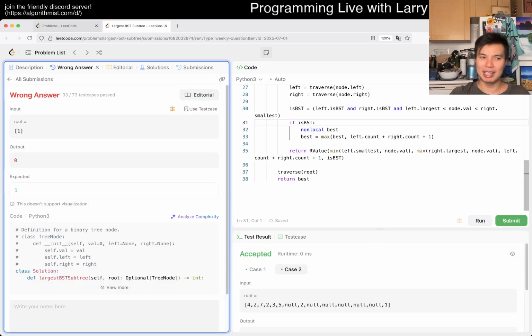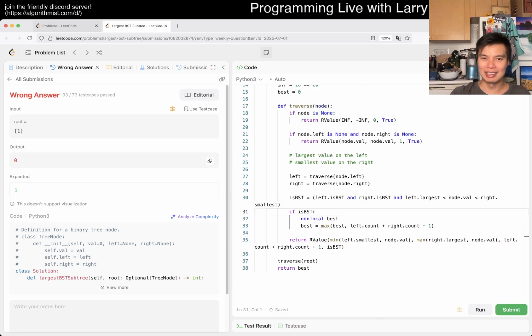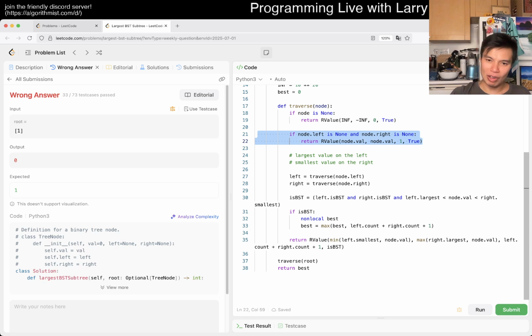Hopefully we didn't miss anything, and we did miss something, which is okay. Actually, I was thinking about this, but I thought I don't have to worry about that. Which is that if you have a root that is just a leaf, then the answer is just going to be 0, because the TLDR is that this returns, and then it just never updates this. I just forgot.